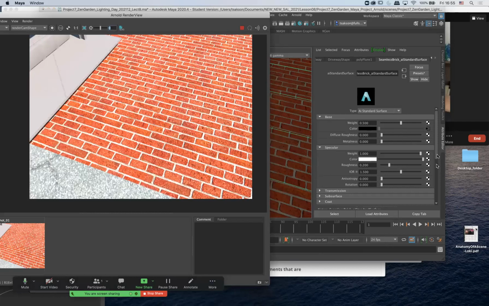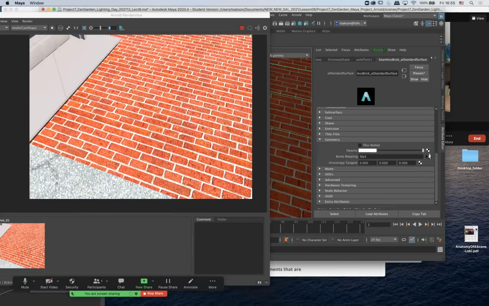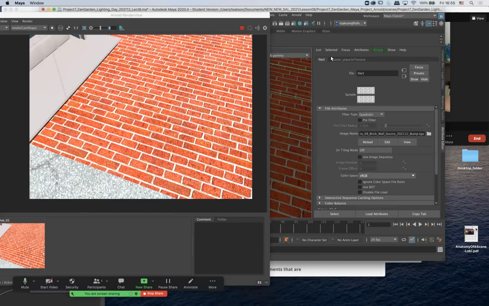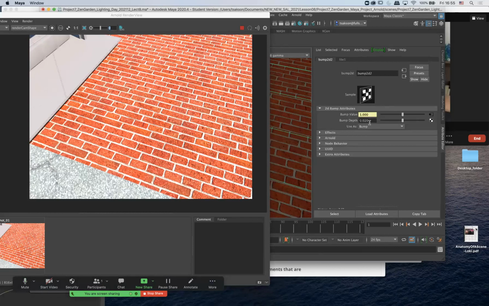Now, without it, let me go turn the bump off so we can see exactly what the bump is doing. Let's go to 0. Nice and flat. No bump, bump. So even just that little bit of detail makes a huge difference on the texture. Does that make sense?